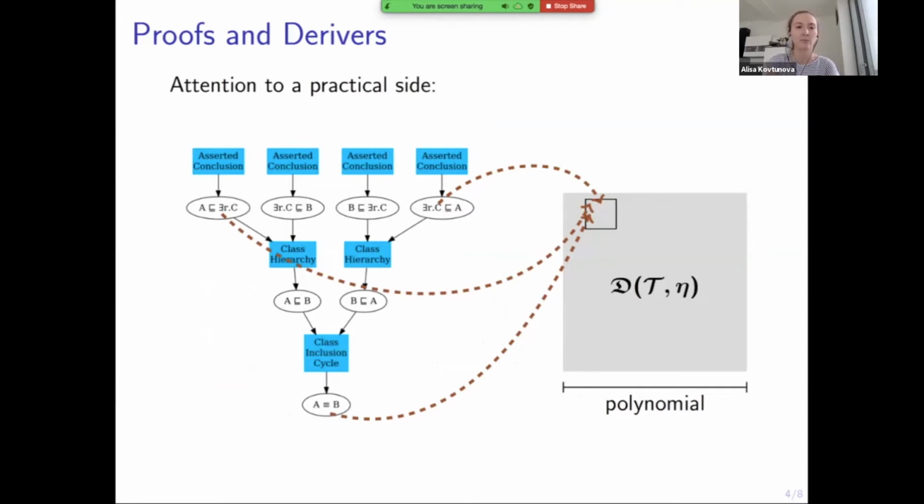Here, blue boxes represent hyperedges. And we have a deriver which generates all possible proofs, and a good proof is part of the output of this deriver. Here we limit the set of derivers to those whose output is polynomially bounded in the size of the theory, T-box, and axiom. As a practical example, you may consider ELK for EL, where the output of the reasoner is polynomially bounded for concept subsumption.